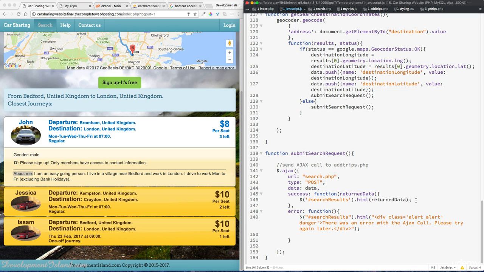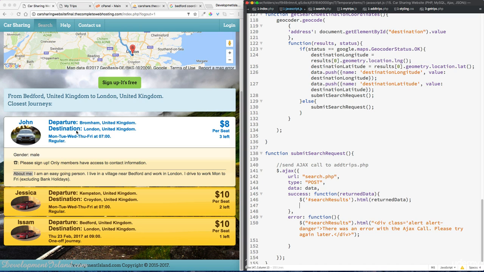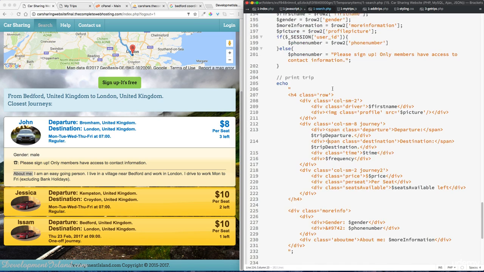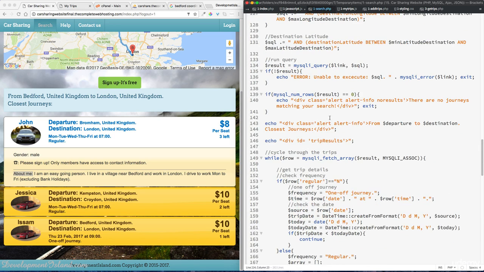And then we need to use the accordion function. So we're going to need the accordion method. So first we're going to need to select our div, which is the div of ID trip results.